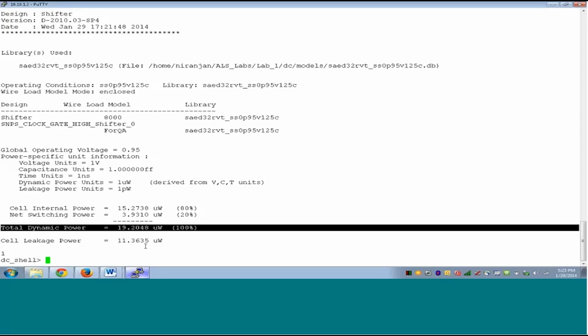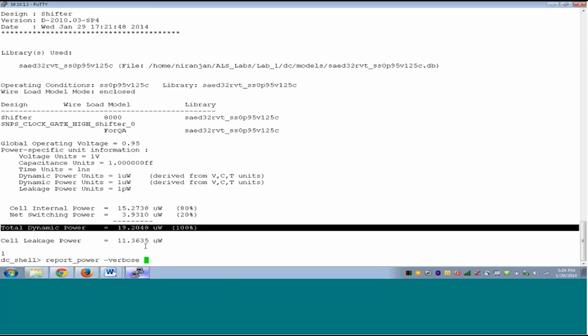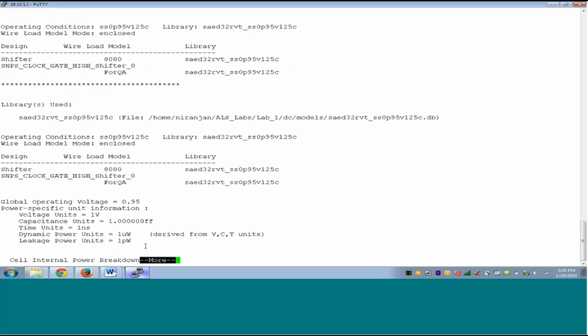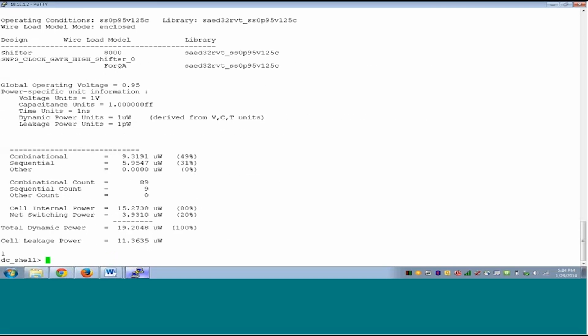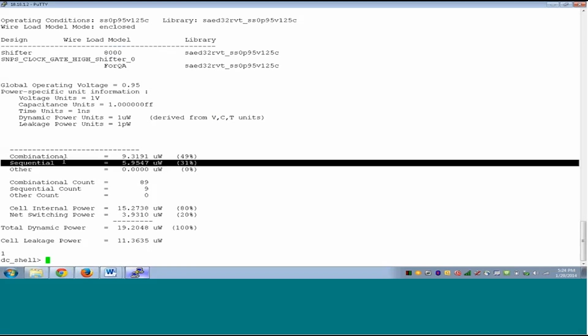So what you could do as an assignment again, pick up a bigger design, with probably a few more registers. We saw in the earlier example that the sequential power was, in fact, let me do a verbose, very significant when compared to combinational power in the design. Why?